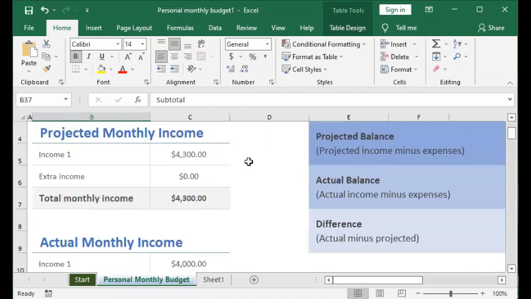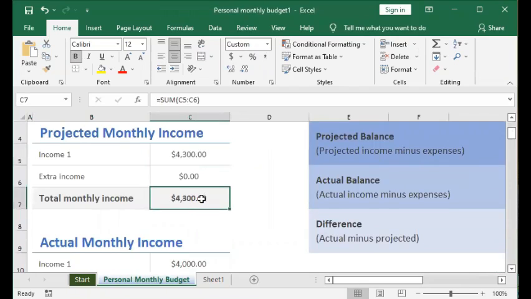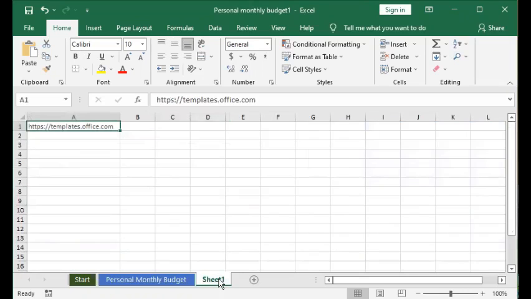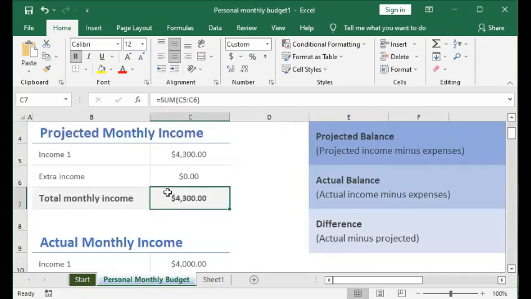You don't have to mess around. Careful not to touch the formula. Worst case scenario, you messed up the formula, no problem. As I said, you can get the template again, file template. And if it isn't even there, you can just even go to this website and download that template. Okay, I'll go back to this.